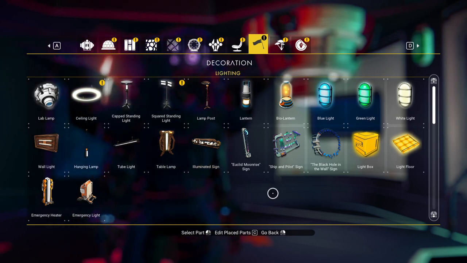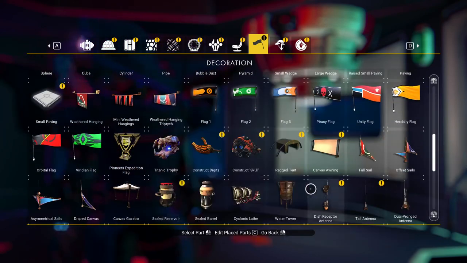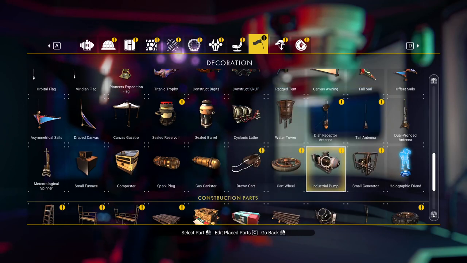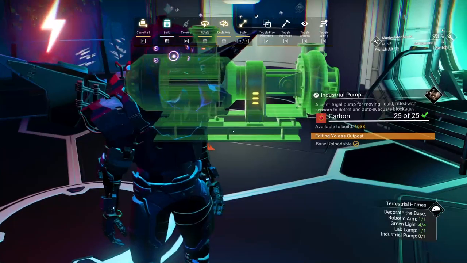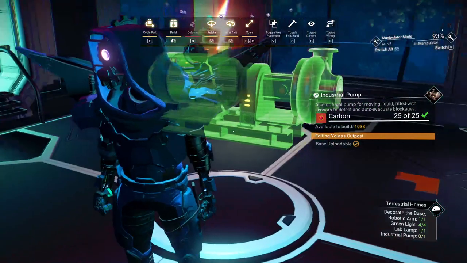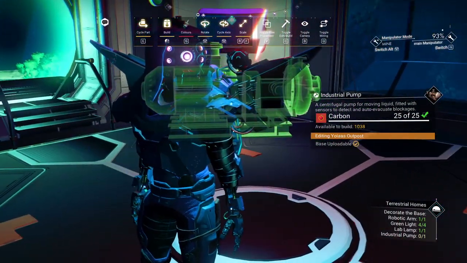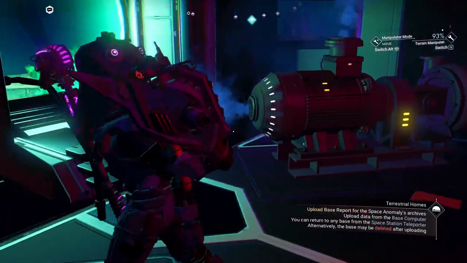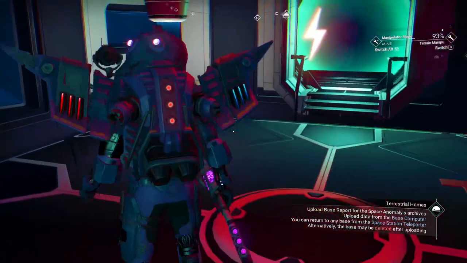Industrial pump. I'm sure I'm looking right at it, and I still don't see it. Got lots of stuff in here, as you can see. Lots and lots of things. Oh, there it is. Which is going to require carbon. So that really doesn't require a whole lot, and it doesn't do much. It's just there for show. It's just an accoutrement, a facade, if you will, to your place. See? Doesn't do anything. It makes believe it's running, and it's really not actually doing anything. All right, so we just upload our base, and that should take care of it.